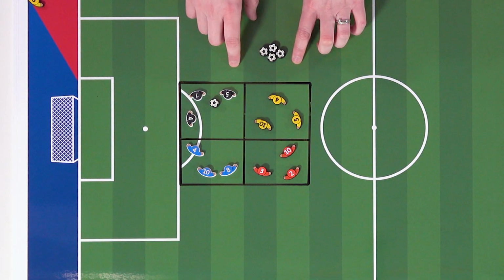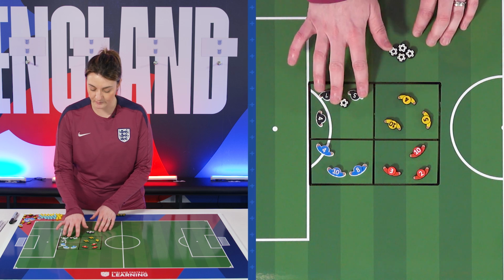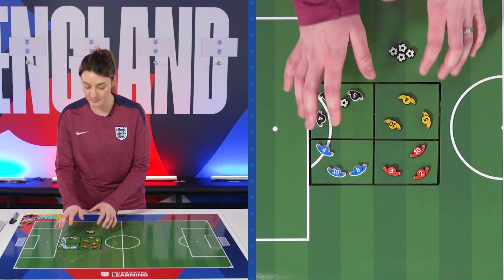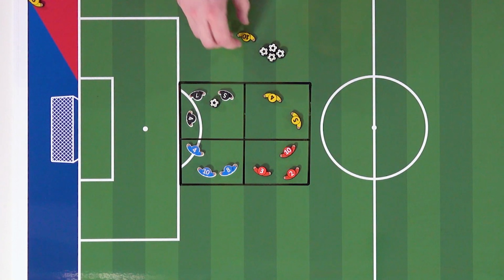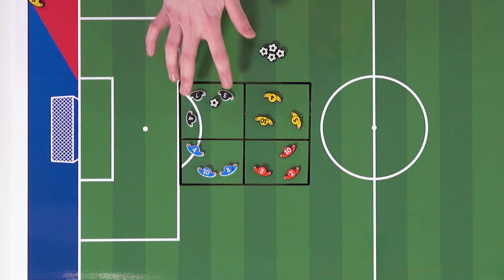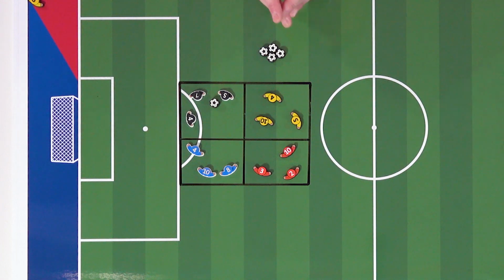So you can see we've got a 4-piece grid set up. We've got 3 different teams, so we've put 3 players in each. You can vary this depending on how many players you've got in your session. For example, if you had an odd number, you might just have less in one of the squares, and that would be absolutely fine. But you do need 4 different teams if we can.